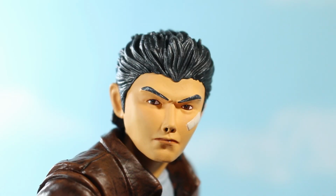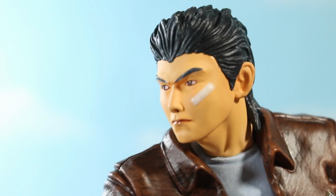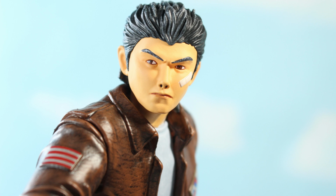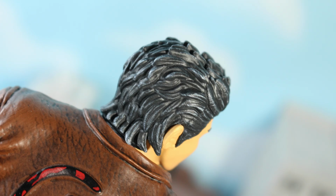So first off, I want to take a look at his face. Is he 100% accurate to how he looks in game? I mean, not really, but he looks good enough for me. Nice details on the hair as well, and yeah, he's even got his signature bandage on his cheek, and he looks pretty pissed off. Don't want to mess with Ryo Hazuki when he's in this mode.